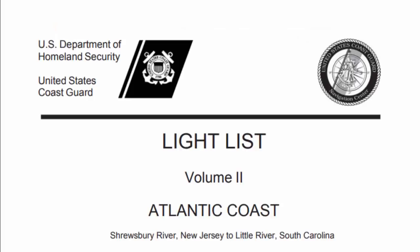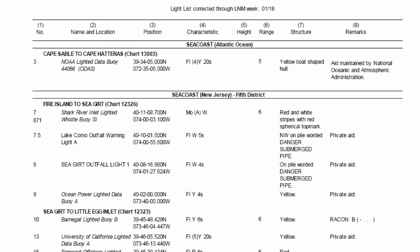Now, beside the columns that I showed you a few minutes ago, this is also showing you the chart number, the NOAA chart number that this particular set of NavAid are shown on. So here's chart 12326 and 12323. I have certain nav aids shown here, and I have them associated with a particular chart number. I can, if I'm looking at this nav aid, or if I have this chart and I want to see what nav aids are on it, I can go back and look at those charts.